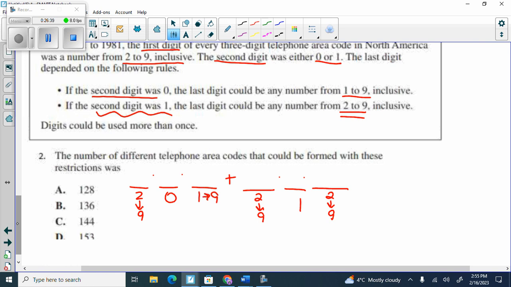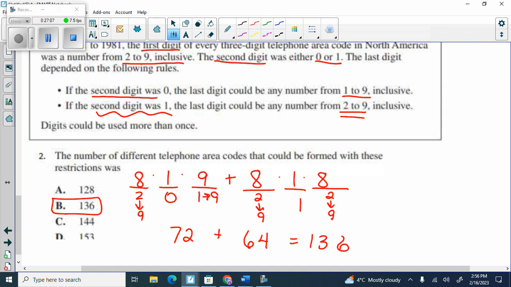Correct? So 2 to 9 is 2, 3, 4, 5, 6, 7, 8, 9. 8 numbers. Use your fingers if you have to. It's better to use your fingers and get 8 than not use your fingers and get 7. That looks more dumb. I would rather you count. I use my hands all the time. So this is 8. This is 1. This is 9. So that's 72. Plus 8 times 1 times 8, which is 64. And so I get 138. Wow, I multiplied 2 and 4 for some unknown reason. 136. Now we're going to flip over.